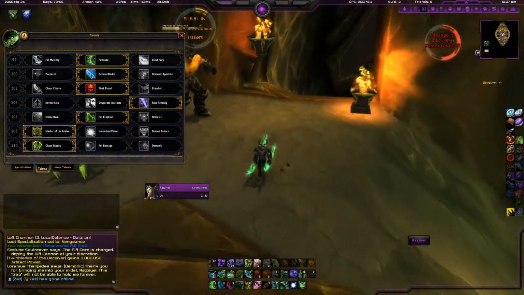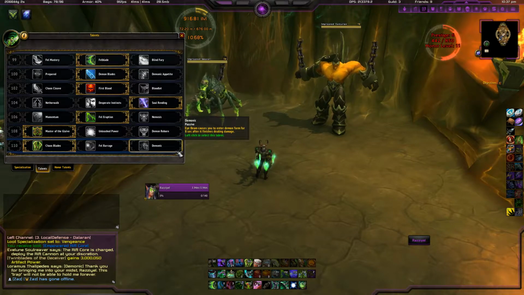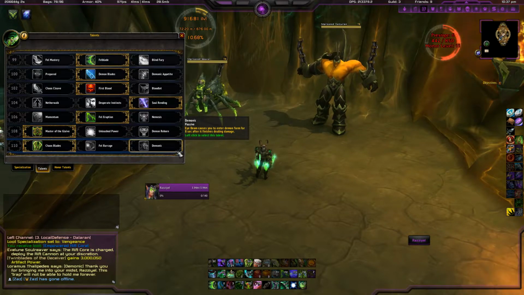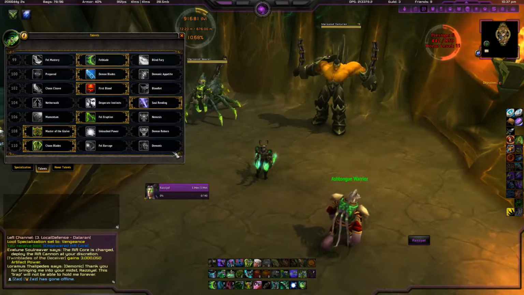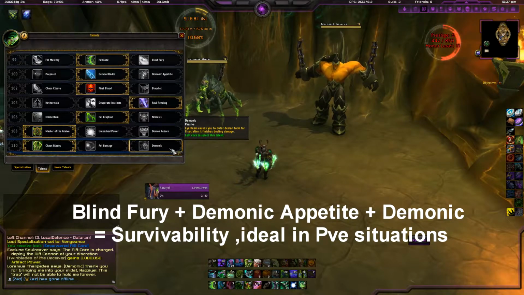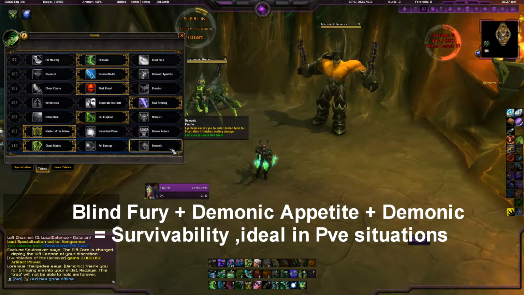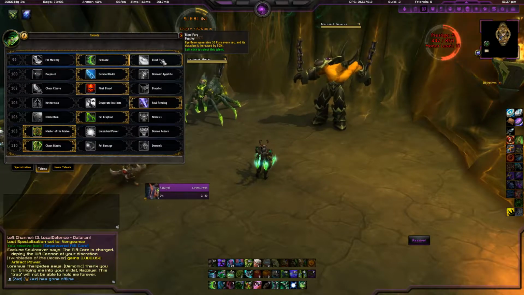Now for the Chaos Blades, I always use Chaos Blades in arenas. Always, always, always. There are rare situations when you pick Demonic. I usually pick Demonic in BGs along with Blind Fury and Demonic Appetite for a lot of survivability, or if I play some PvE situations like the Mage Tower Challenge when you have to solo the boss. I tried this build in arena and I couldn't get around it and I got pretty wrecked.